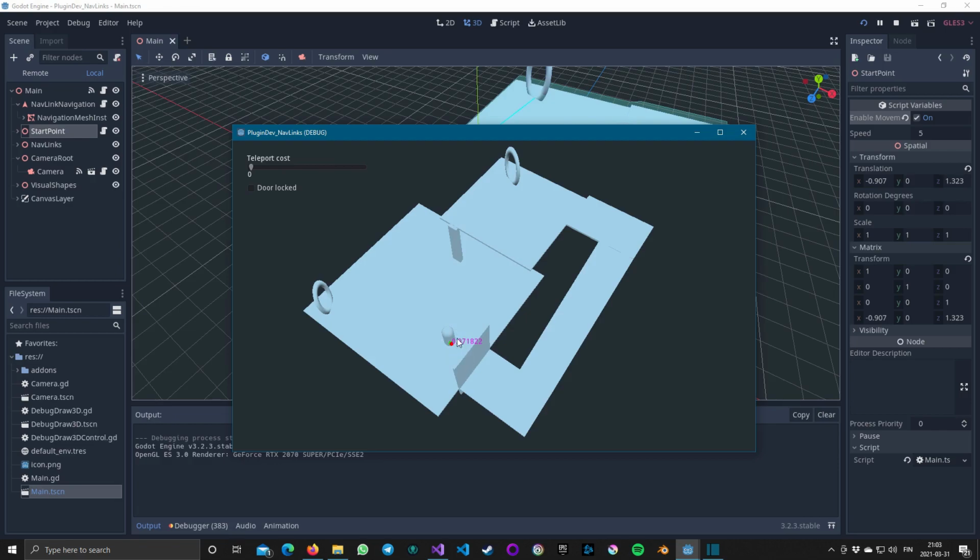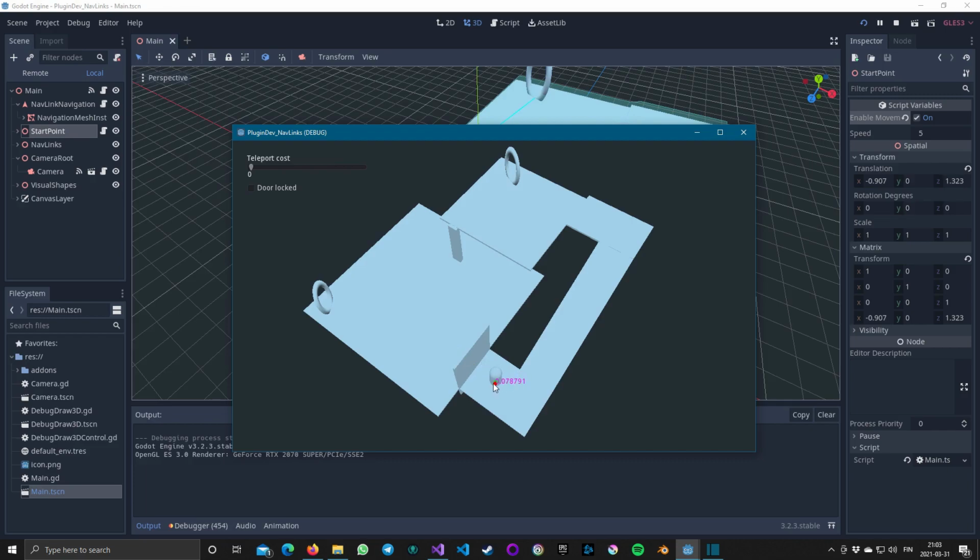Same thing for the door. I don't want the agent to go through the door on its own. I want to get into position where I can initiate an animation to open the door. And when I click on the other side, I just want to get to the door and from there navigate through the door and in the middle play an animation.